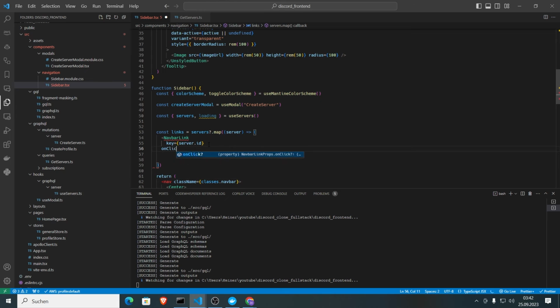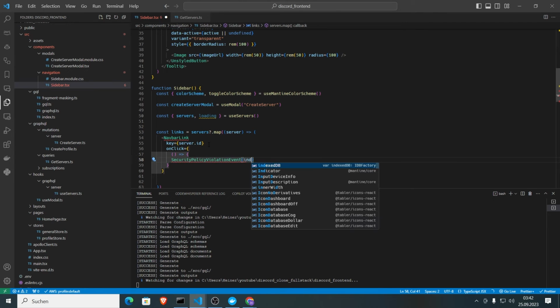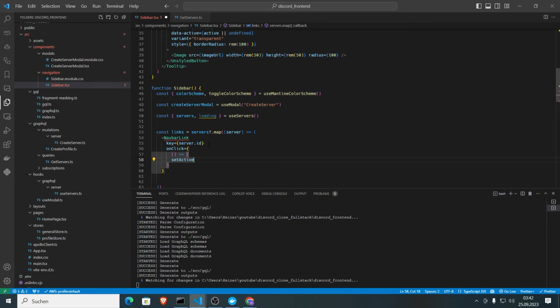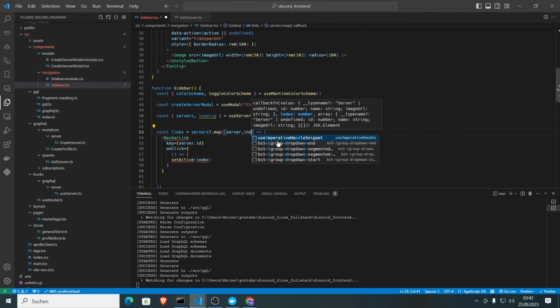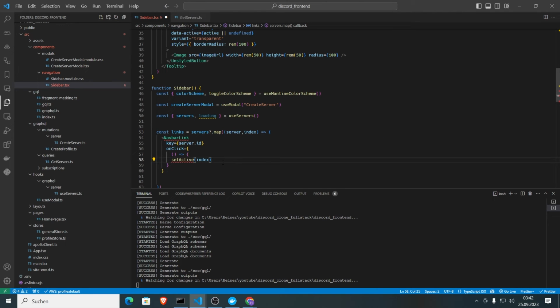Then on click, here we have an arrow function. And in the body of the arrow function, we say set active, and we set it to index. Actually, we need this index here. All right.